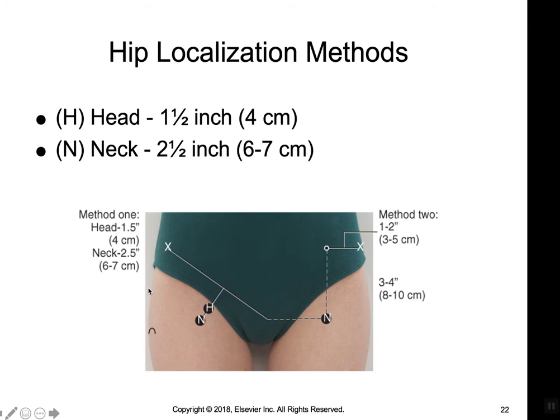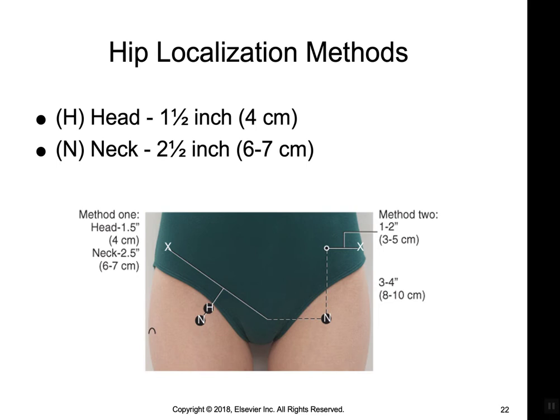So now we go straight into the hip localization methods. These are very important. And these are always my go-to when we talk about topographic landmarks. This is exactly what you need to know. Every time I get a patient, I go out, I meet them, probably never seen them before in my life, but from the moment I lay eyes on them, I start sizing them up, as I say. I start thinking, how exactly am I going to obtain this x-ray?